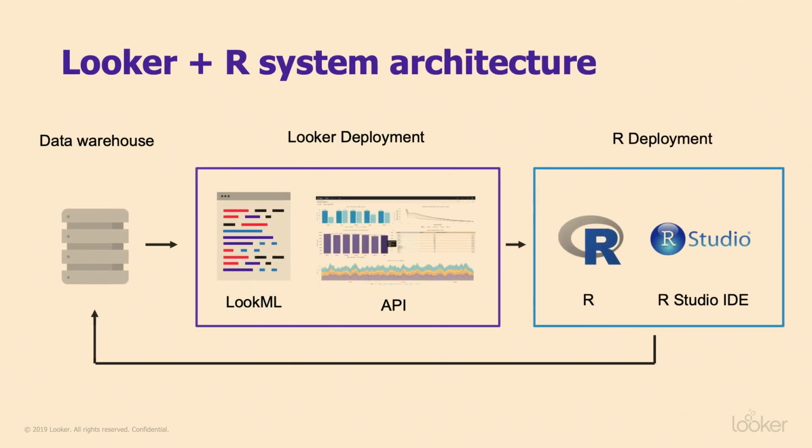And jump into the system architecture. So when we get into using R plus Looker, this architecture is very simple, right? You start with your data warehouse. In the hands-on lab, I used Snowflake, but it can be anything that connects to Looker. That part is not necessarily important. Just don't use Druid, I guess. I don't know. The next piece is your Looker deployment. So you have your modeling that's done in LookML, and then you're leveraging the Looker API to be able to pipe data out to your R deployment.